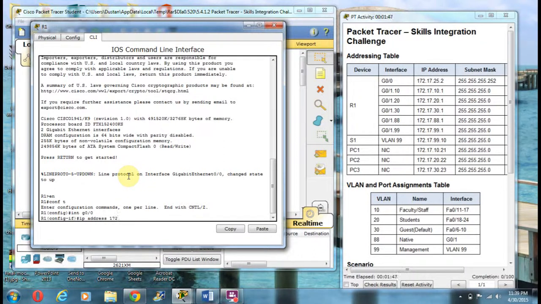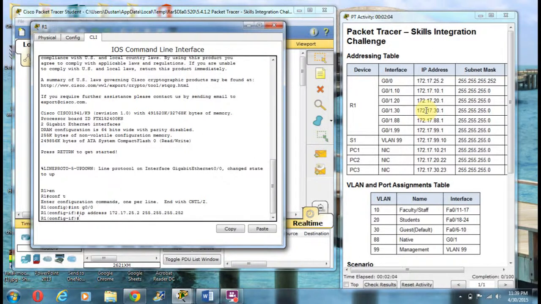And the IP address is right up above, 172.25.2 space 255.255.255.252. If you guys are not finding where that is, our IP address and subnet mask will be right here. Enter that. We got that going.